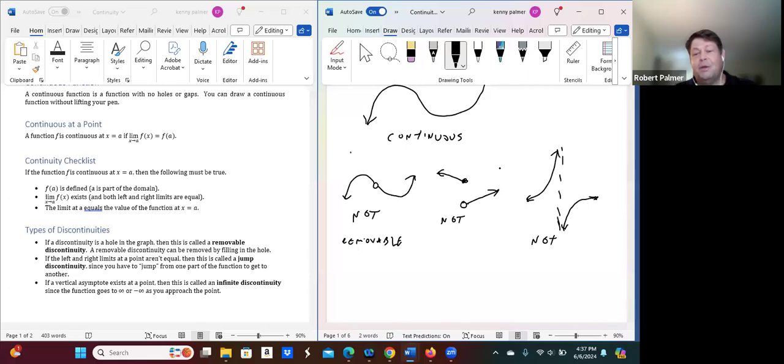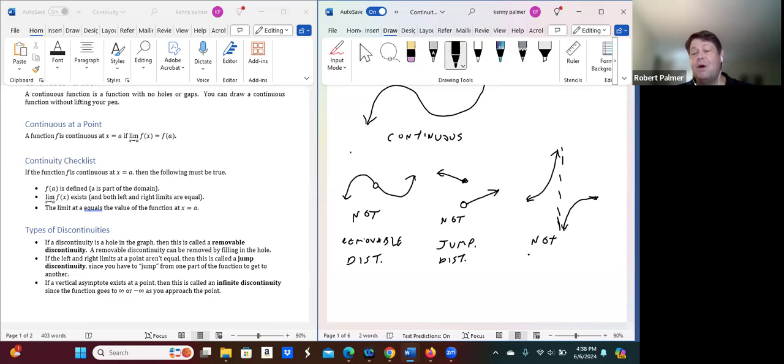Okay. Now, the one in the middle is something called a jump. And actually, these are called discontinuities. Okay. The second one's called a jump discontinuity. Because basically the function comes to an end right here, the parts of it, and to get from one to the other, you just have to jump down to this one or jump up to this one to continue. That's what's called a jump discontinuity.